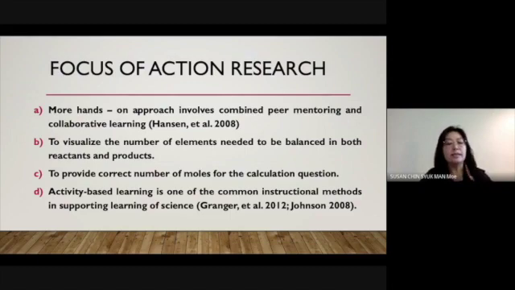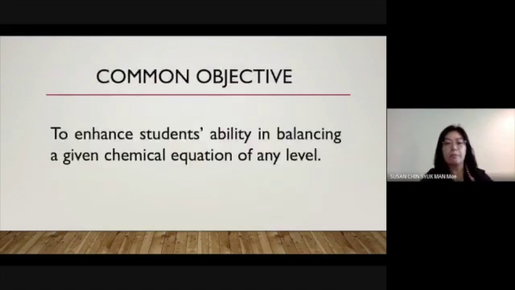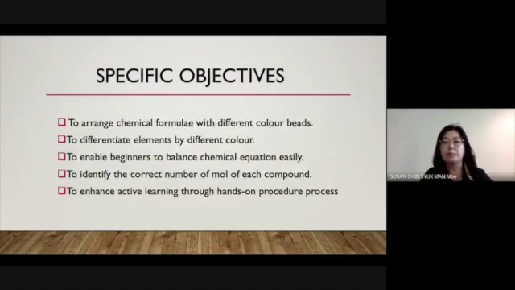And lastly, this activity-based learning is one of the most common instructional methods in supporting the learning of science. As we all know, to learn science, we need hands-on and minds-on. The common objective of my action research is to enhance students' ability in balancing a given chemical equation of any level. And the specific objectives are, number one, to arrange chemical formulas with different color bits.